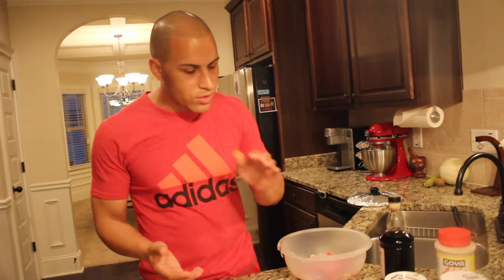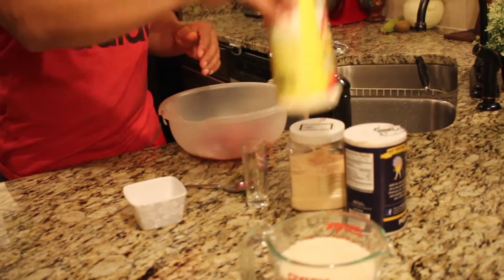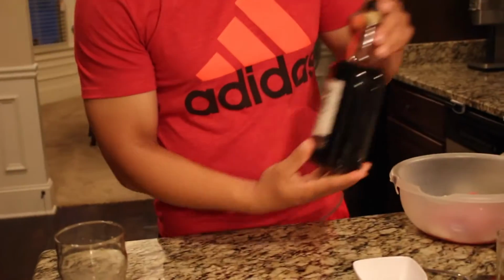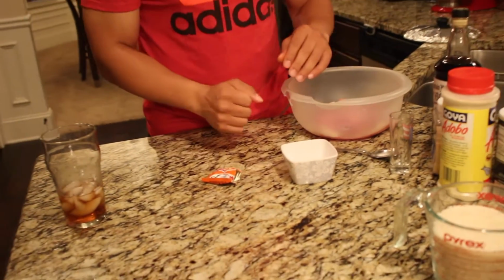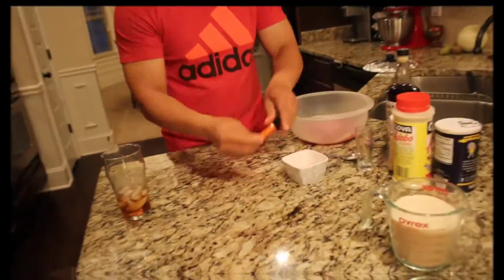So while the rice is cooking over there, we're gonna go ahead and start seasoning the pork chops. What we're gonna use is some garlic, salt, adobo, and a touch of your favorite spice. In this case, I'm using Captain Morgan spice. We're gonna mix it up together first, throw some seasoning there to give the pork chops some color, season it up, and then we're gonna throw them on the grill. Here we go.